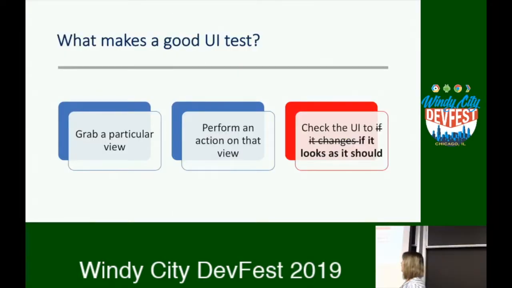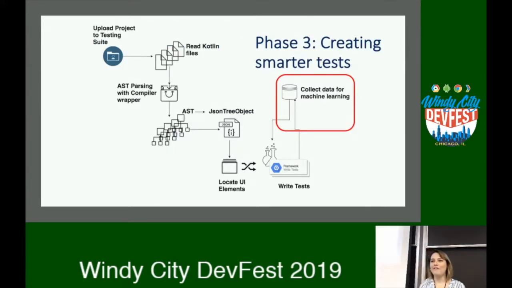We have checked to see if the UI changes at all, but we want to check to see if the UI looks as it should. We've used metaprogramming to create dumb tests. Is it a hot dog or is it not a hot dog? So we want our test to become smarter. The criteria for a good test, of course, is to see if the UI looks as it should. But how is metaprogramming supposed to figure that out? That leads us to our third phase, creating smarter tests.